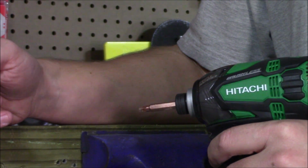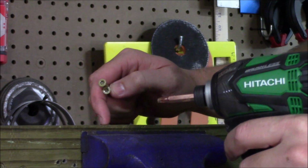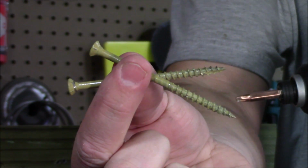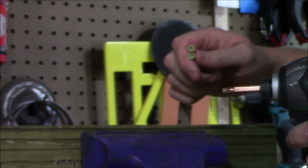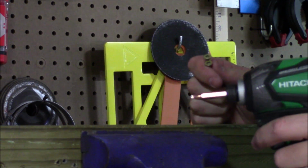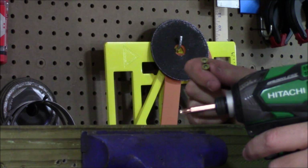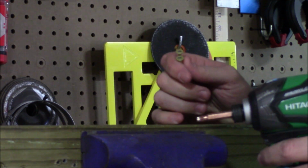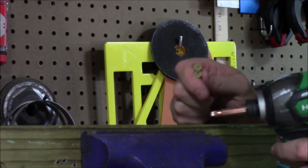If you are a professional contractor, and let's say you build decks for a living, then running larger fasteners like these 3-inch coated deck screws is going to be something you'll do on a daily basis. Now if you can speed up that process with the impact driver versus the current model that you might already own, you could save yourself a lot of time and theoretically make a lot more money.